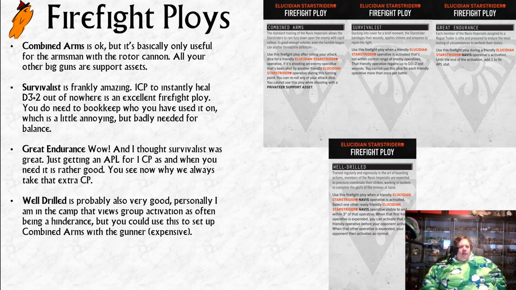Survivalist. Ducking for cover for a brief moment, the Starstrider bandages their wounds, applies stims, and prepares to rejoin the fight. Use this Firefight ploy when a friendly Euclidean Starstrider operative is activated that's not within control range of enemy operatives. That friendly operative regains up to D3 plus 2 lost wounds. You cannot use this ploy for each friendly operative more than once per battle.